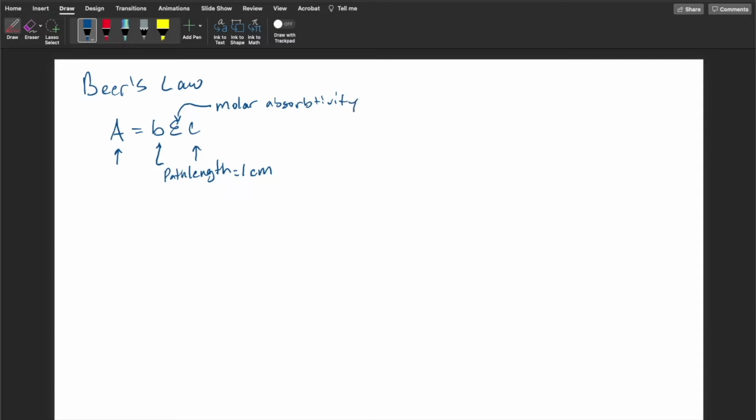Absorptivity, right? For crystal violet, since we're finding the concentration of crystal violet from its absorbance. That's a value that you can look up, and when you look it up, the number is 5.0 times 10 to the 4. And it does have units too, but we're not too worried about it at the moment. But the units are M to the negative 1 and centimeters to the negative 1, right?